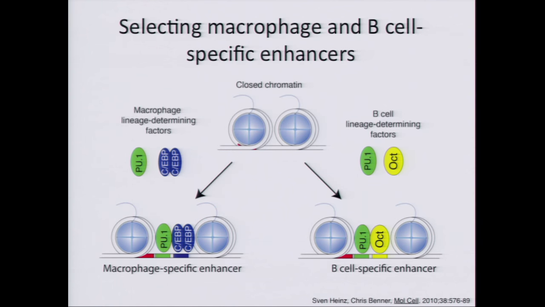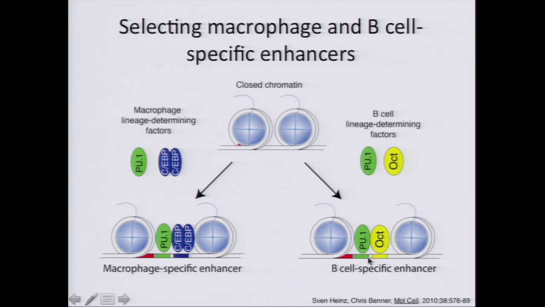So Chris and Sven, working with Nathan Span, performed a number of gain and loss of function experiments looking at the mechanisms that enabled PU.1 and CEBP to bind to enhancer-like regions in the macrophage. And what they found is summarized here, and that is when regions of the genome contained binding sites for PU.1 and CEBP that were within about 100 base pairs of each other, these were the genomic locations that were likely to be bound by PU.1 in the macrophage.